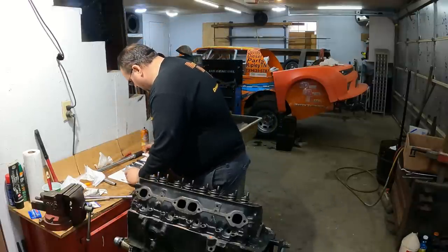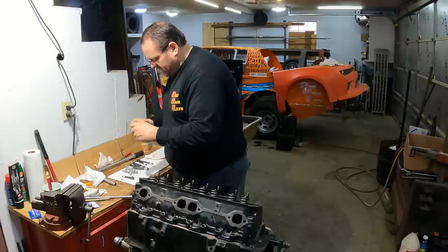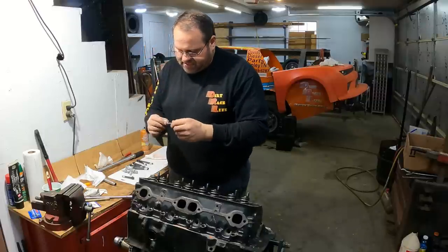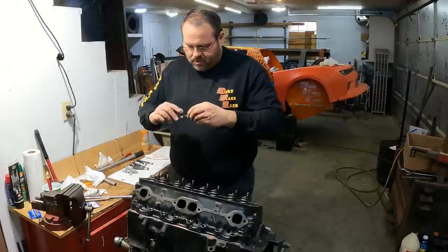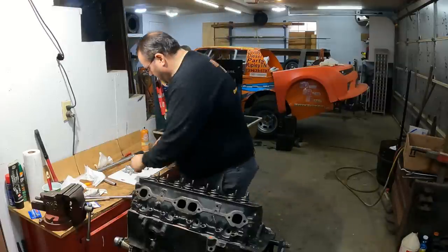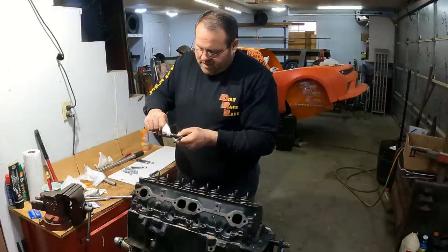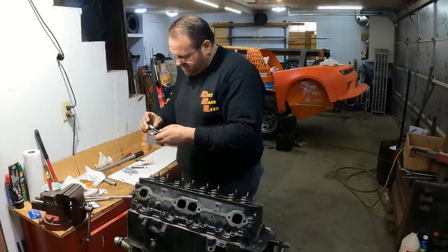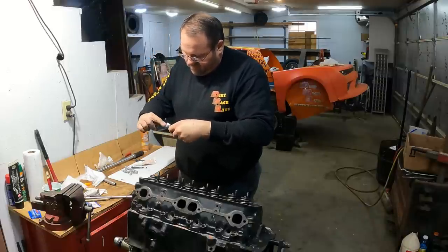All right, so I've got two shorts that go on the ends. So I just take some fresh thread sealant, and the two in the ends are a little bit shorter on a small block Chevy. So I'm going to drop them in where I don't put them in the wrong holes. Then I'll turn around and just sit here and start dropping these, a little on that one, a little on that one, a little on that one.